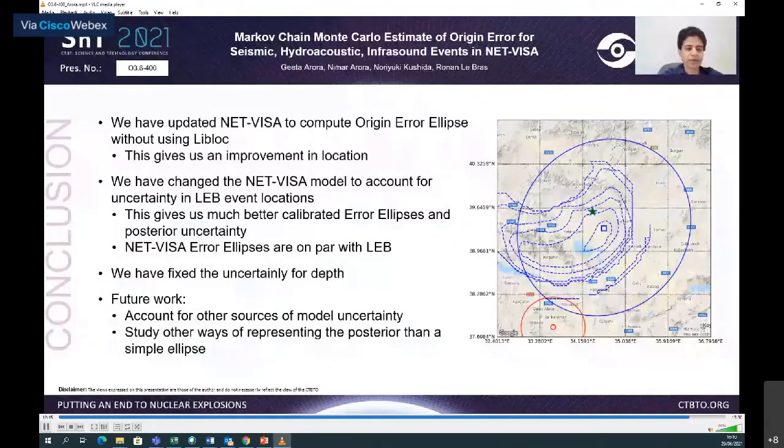However, there is some future work cut out for us here. Firstly, only 45% of the ground truth points are within the 90% error ellipses. So we need to improve our model to account for further sources of uncertainty so that we can bring this number closer to 90%. Secondly, as we see in this picture here, an ellipse is not the best way to capture the posterior distribution. The contours in this ellipse are not even convex, they're like banana shaped. So by using ellipses, we are wasting so much area that we are searching, which we don't need to. We need to find new ways of representing uncertainty.